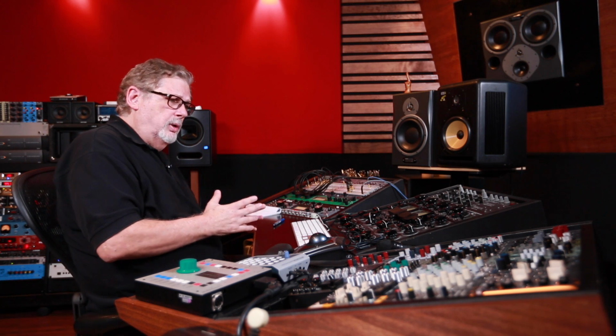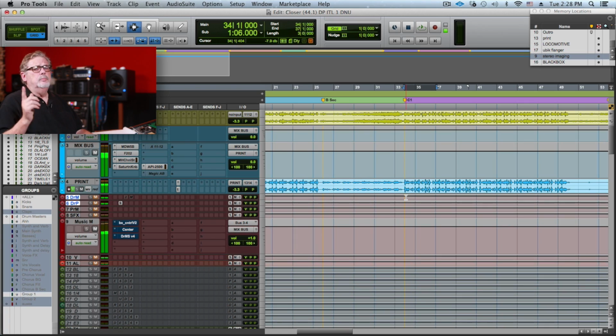So in widening and in making tracks wider, less is always more. Now my examples are going to be a little bit more than I would normally use because I want you to hear them. But don't go too nuts with me now, because you're going to create problems down the road. So here's the track. This is once again Magdalena Tull. I love this song, can't hear it enough, so I'm using it on several examples.